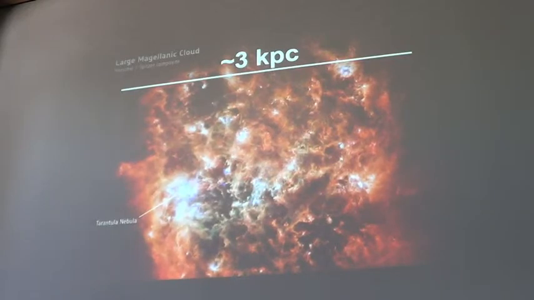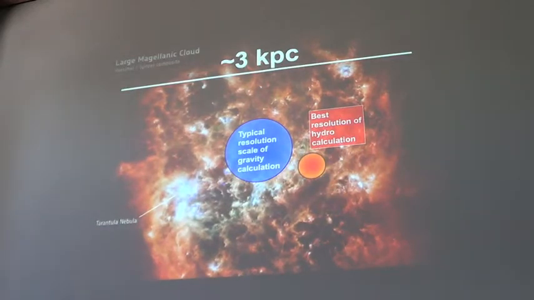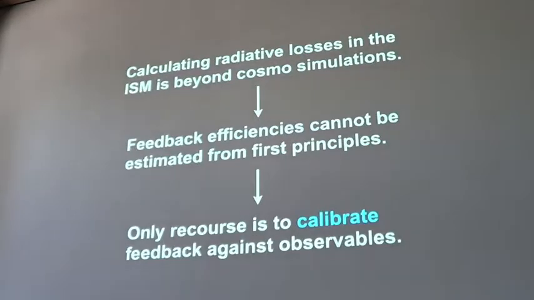Okay, so zoom out again, and I'll show you in more detail why that's a problem. This, of course, even though it's a whole galaxy, it's only 3 kiloparsecs across, and for the typical scale of simulations that we're able to do that reproduce a cosmologically relevant volume of the universe, that's the typical resolution scale of your galaxy calculation. And if you're lucky, that might be the same sort of spatial scale that you attach to your hydro calculation, so if you're doing an SPH calculation. So that really, I think, indicates that it's a hopeless task at the moment with present resources, and of course this is without even taking into account that you have to include all of this extra physics. So we want to do something simpler.